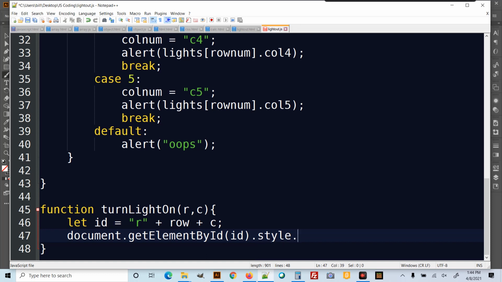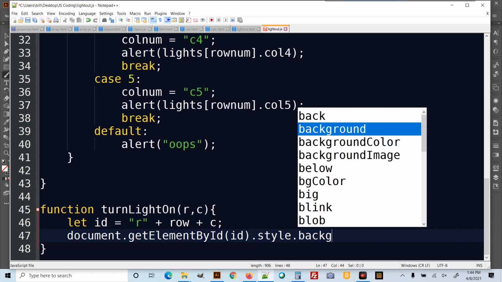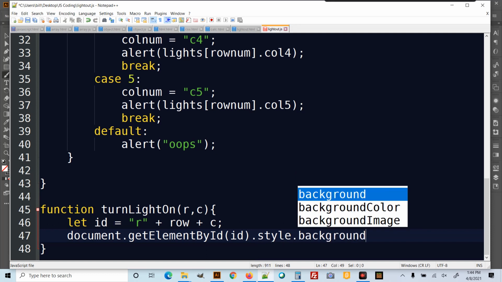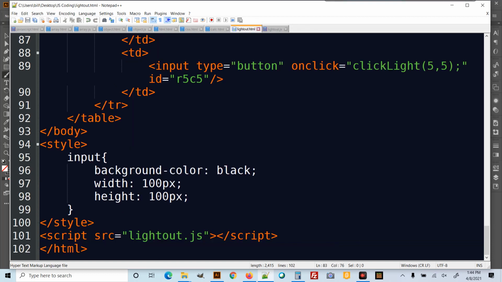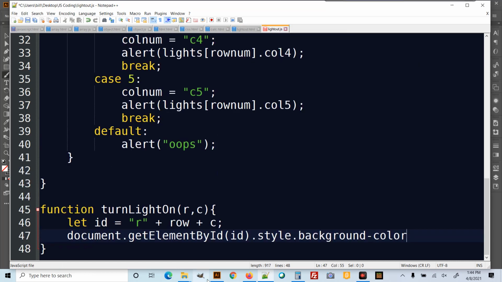Normally you'd think you could do background dash color, which matches our CSS here, but that's not always true.